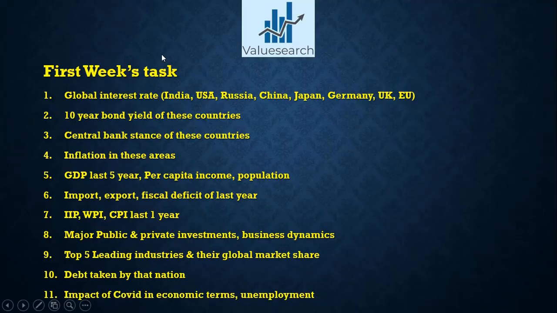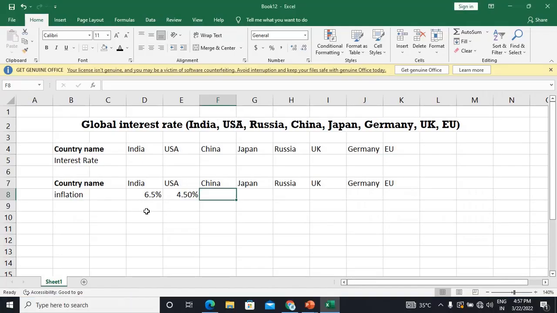देन GDP of last 5 year, per capita income, population. So per capita income and population, it should be of this last financial year. Most current data जो आपके पास available होंगे, तो this per capita income and population would be as per the last financial year and GDP of last 5 years. That means कि if you write GDP here, so it should be like कि 2021 का क्या था, let's say in 2021 what was the GDP for it, then 2020 what was the GDP for it, not in the percentage term.